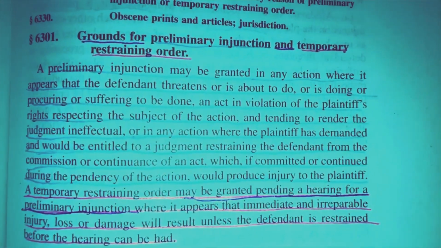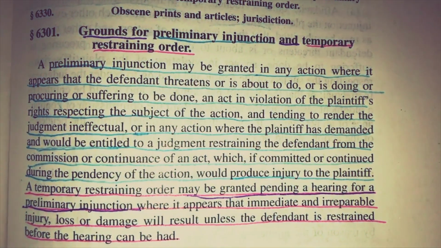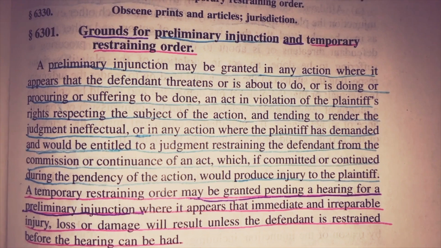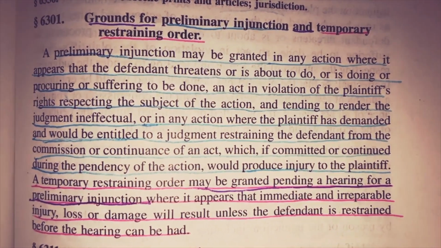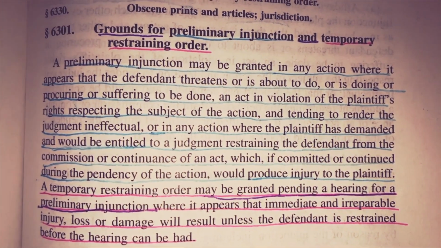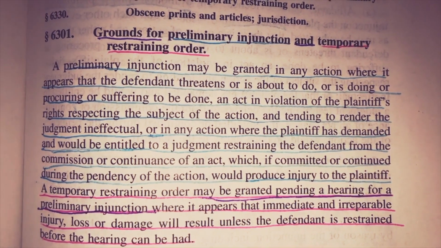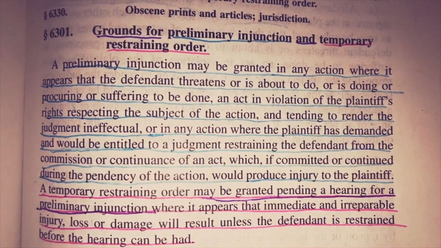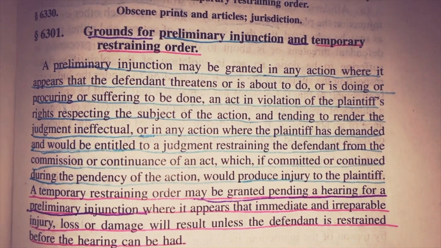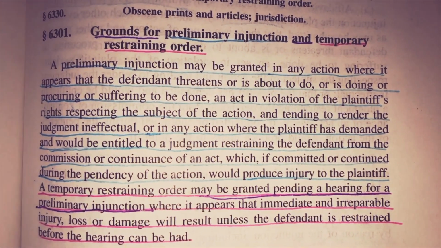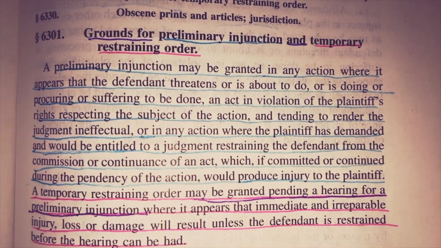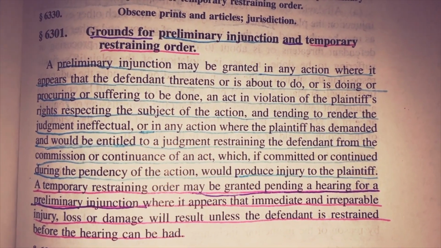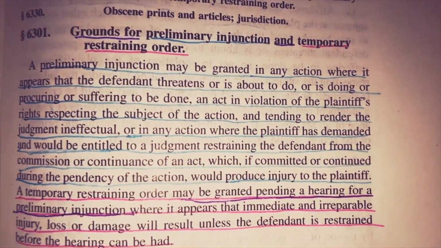A preliminary injunction may be granted in any action where it appears that the defendant threatens or is about to do, or is doing, or procuring or suffering to be done, an act in violation of the plaintiff's rights respecting the subject of the action and tending to render the judgment ineffectual, or in any action where the plaintiff has demanded and would be entitled to judgment restraining defendant from the commission or continuance of an act which, if committed or continued during the pendency of the action, would produce injury to the plaintiff.